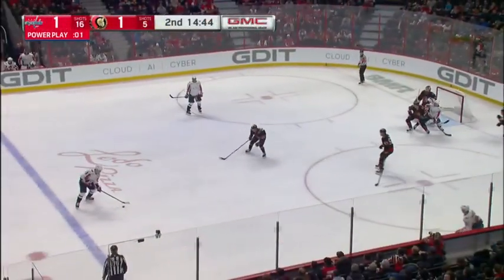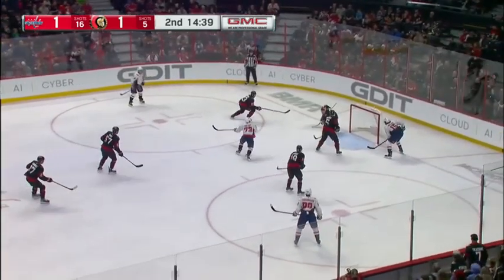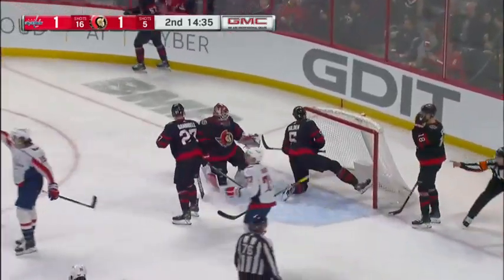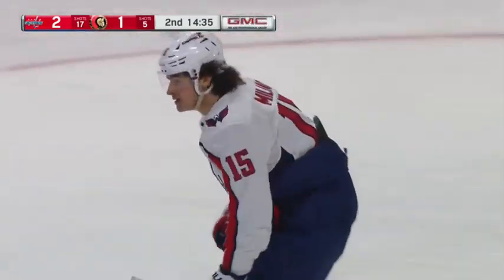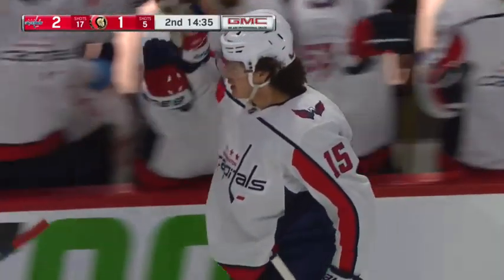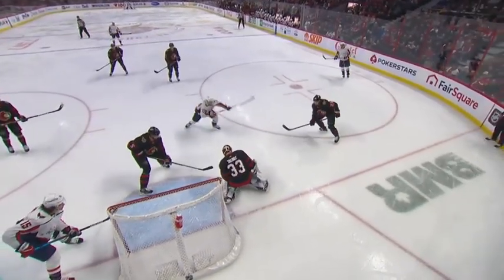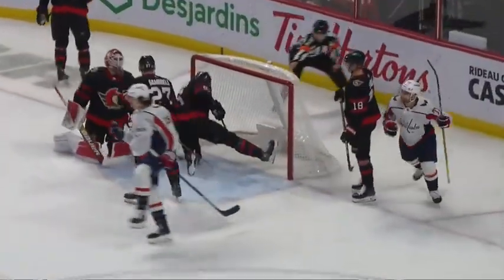That pass had heat on it. Johansson back to the point for Orla. Johansson feeds it up top, slap pass for Ovechkin — drive. Squeeze there at the goal line, it's jammed home. Sonny Milano. This is going to be interesting because that puck looked like it went over the goal line on the Ovi shot, and it was a continuation of the goalie backing up. Look at the power of Ovi — this is his first good shot on the power play. Goes through the body, and there it is. Milano's goal — he makes sure he pounds that home. Puck just about over the line, Milano makes sure it is.